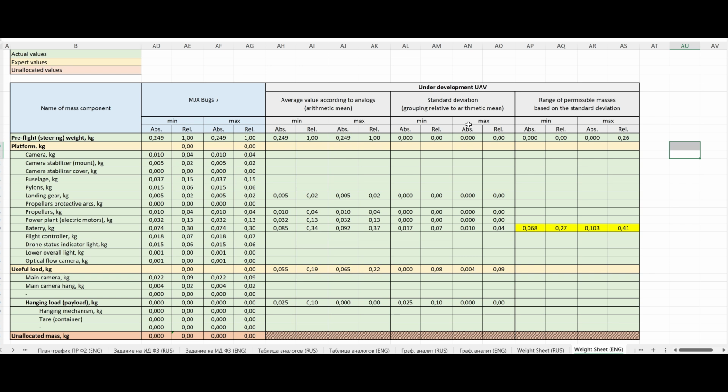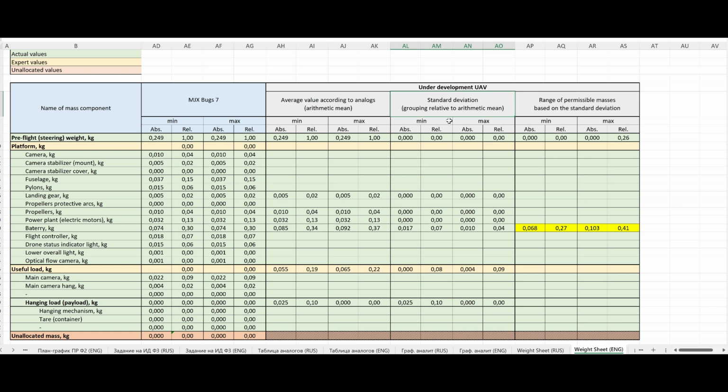In the developed unmanned aircraft system section, the weight list contains average values of weight indicators by analytics, which in the first approximation allow us to estimate the target values of the weight indicators for the unmanned aircraft vehicle being developed. As I mentioned above, in the case of using arithmetic averages, it's possible to set incorrect target weight values associated with a harmful deviation of non-standard deviation. The standard deviation block can be used to verify the permissible range of max and mean values of the target mass.